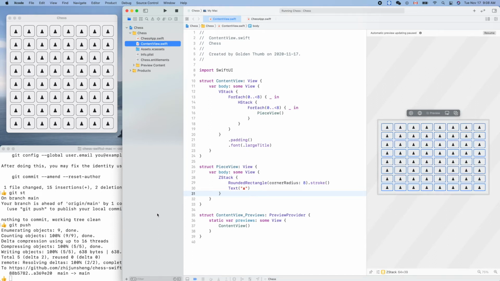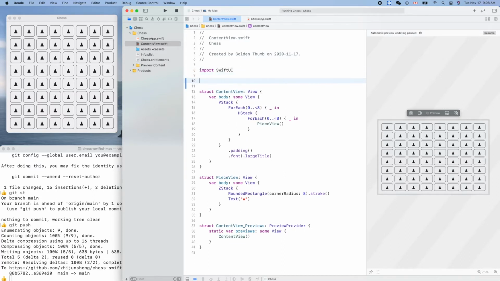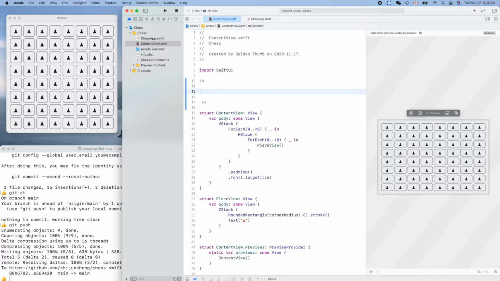Hello friend, welcome. So now we want to create our model stuff, okay? So this is our view. Remember in our UIKit, the traditional Apple application, we use a design pattern called MVC, Model View Controller, right? Model View Controller.